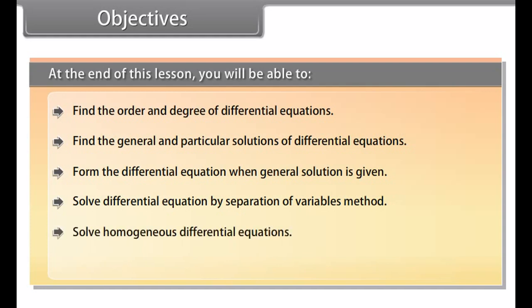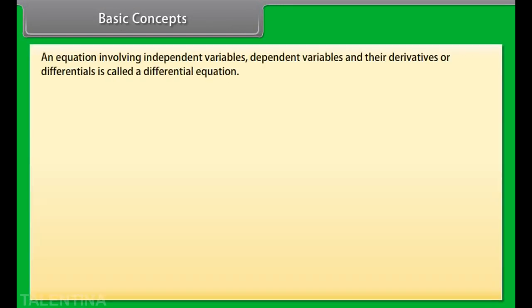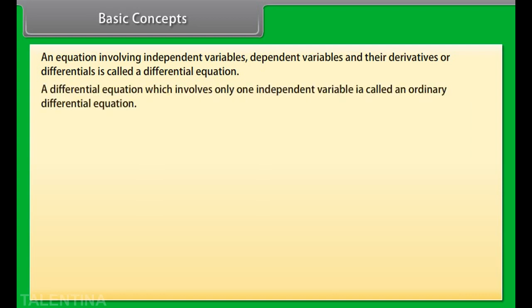solve homogeneous differential equations, solve linear differential equations. Basic concepts. An equation involving independent variables, dependent variables, and their derivatives or differentials is called a differential equation. A differential equation which involves only one independent variable is called an ordinary differential equation. For example, dy by dx minus x log x is equal to 0.